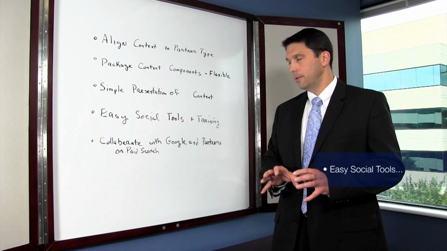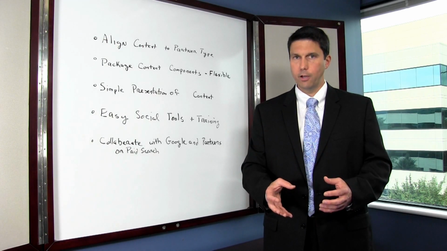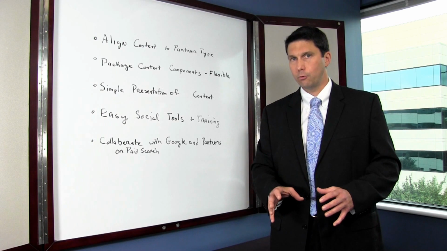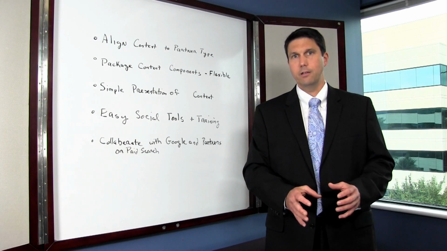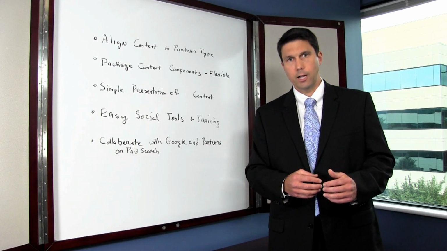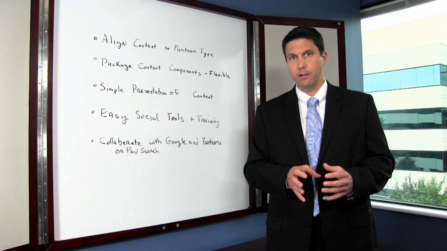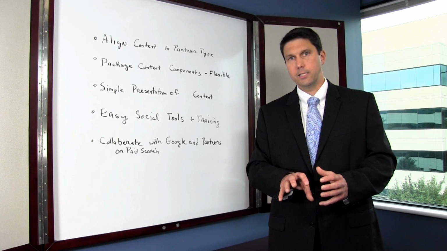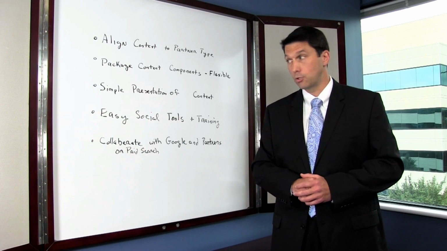Next, we want to look at easy social tools. In particular, we want our social automation tools. There are a lot of good channel marketing automation tools that have good social components. We want to make those tools easy for partners to use. But as important as the tool is training on how to get their entire team engaged in social. We've got a great blog you can read in detail about how to get your team to like and share content on LinkedIn in particular, but on other platforms as well. We want to train partners on how to get their entire team engaged in the content, commenting on the content, liking and sharing it via social, so that your content can be promoted to a much broader audience, emanating originally from your social marketing automation tools.